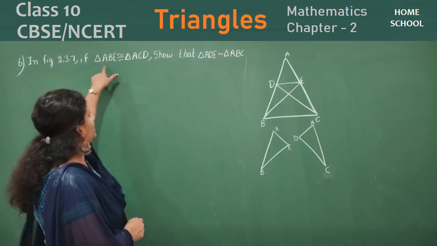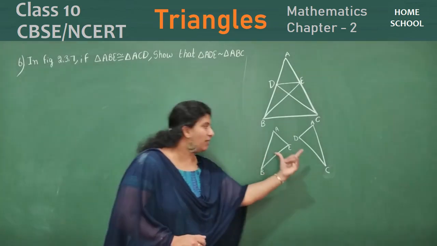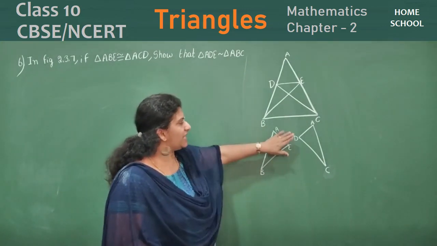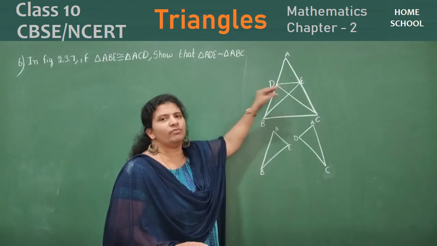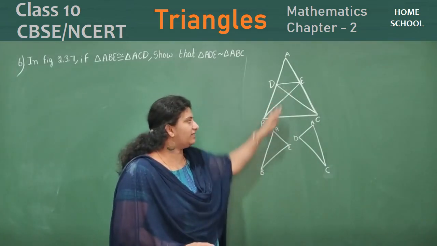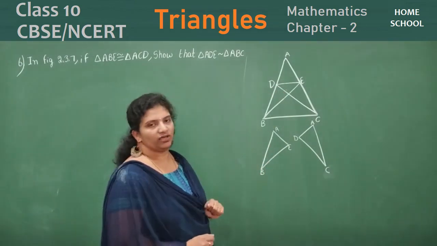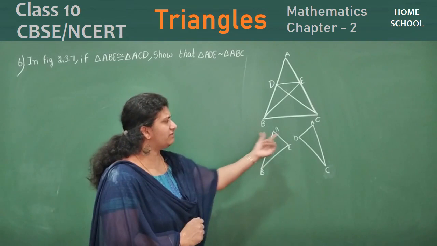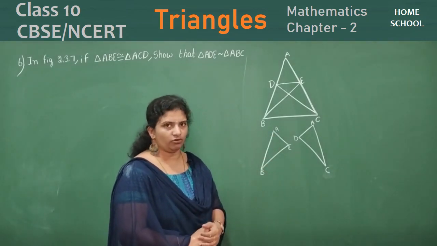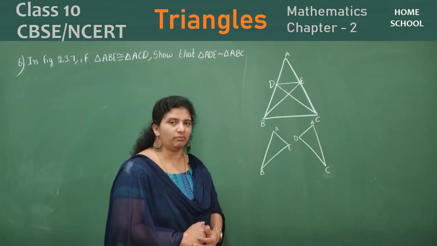What they have given: the two triangles are drawn separately. So look here, children, why am I drawing these two triangles separately? In order to observe the same triangle in this figure, you may make minor mistakes. To avoid that, I am splitting the triangles and drawing them outside. Now when I observe these two triangles, what did they say? These two triangles are congruent. If they are congruent, their angles and sides are in proportion.